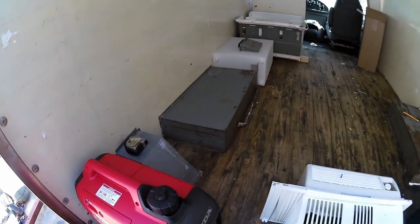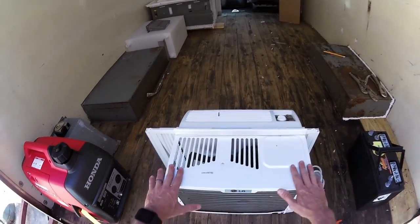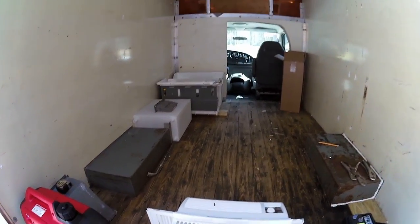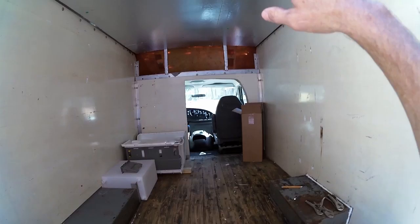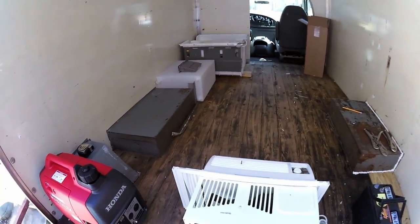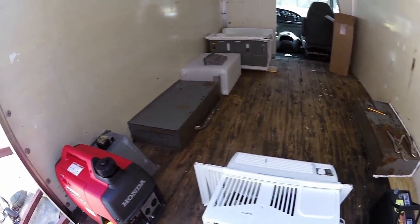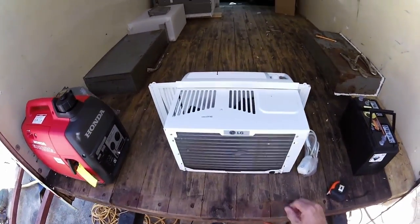So anyway, that's that. Anyway, I want to keep the air conditioner down low too. That's probably a bad idea, because it would probably be a lot better to have the air conditioner up high where the hot air rises. But I really want to keep everything down, the wiring and everything down on this level. I just don't want any weight up high.